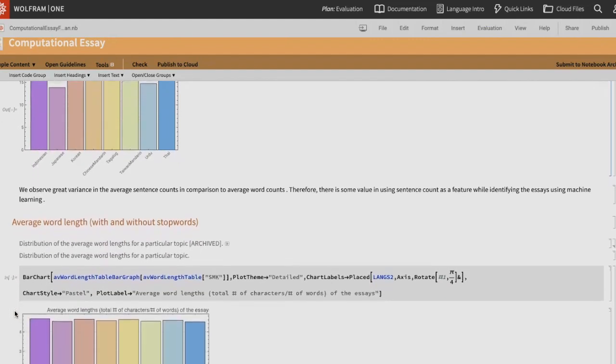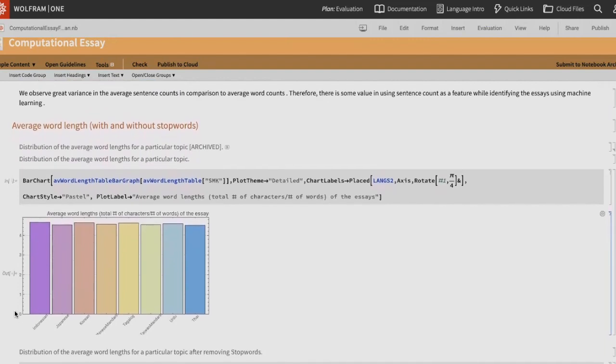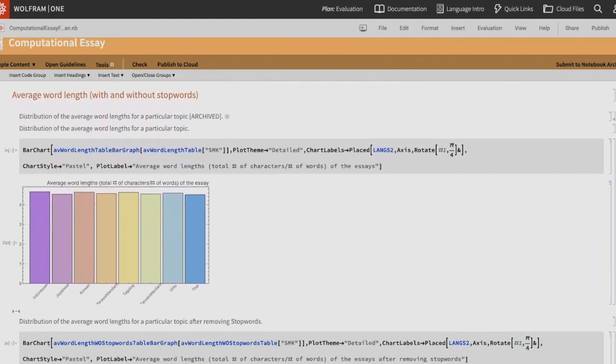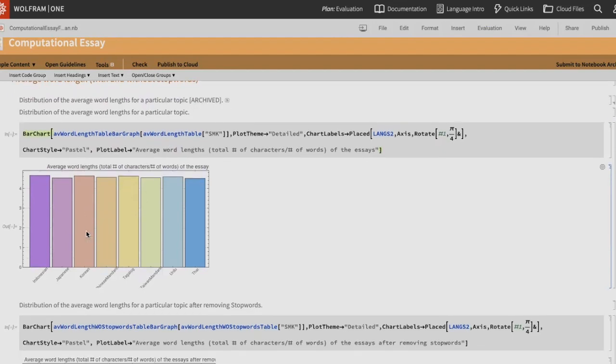Now, when I came across word length, I realized that when it comes to working with words, be it in finding their lengths or working with n-grams, unigrams, stop words would always be there either as your hurdle or as your friend. So when I decided to chart out the average word lengths of the essays written by the writers from various countries, I realized that there wasn't much of a trend to be seen.